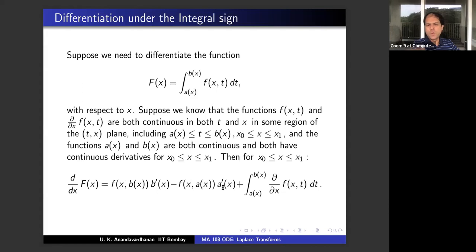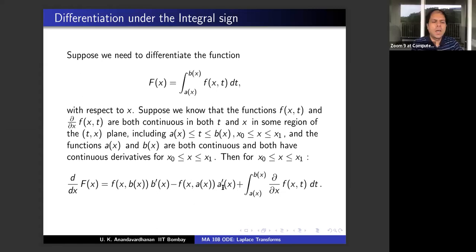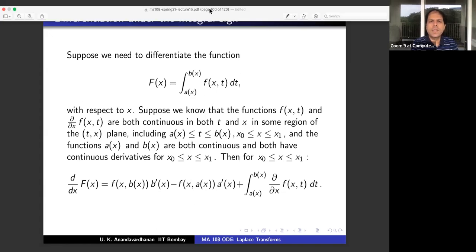And this you can prove using the fundamental theorem of calculus. Maybe you have already proved this in calculus course. I don't know. Have you seen this in calculus course in this generality? Or maybe even in plus 2, have you seen this in plus 2 before coming to IIT? Yes, you have seen this. So some of you have seen this, some of you might not have seen this, but anyway, this is a very useful formula.